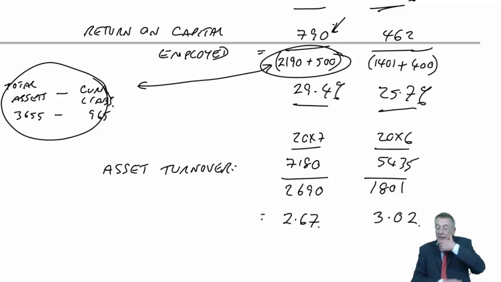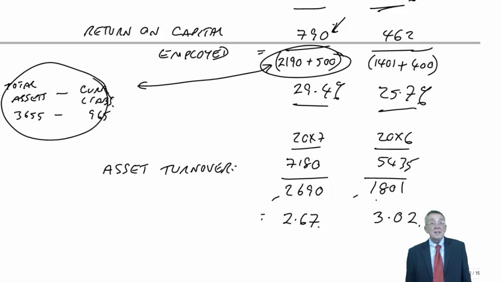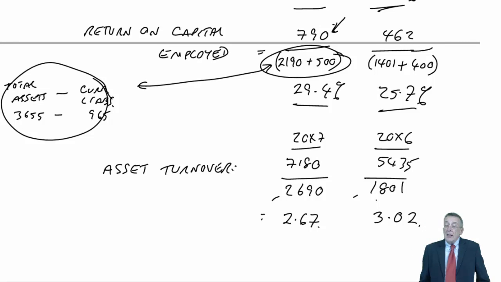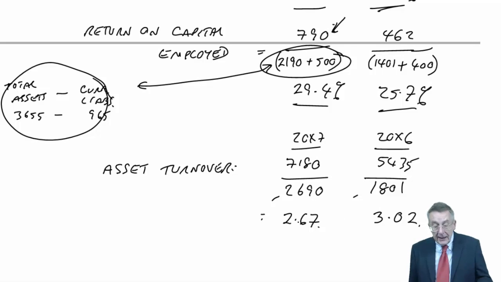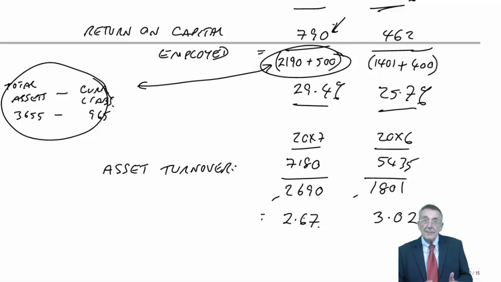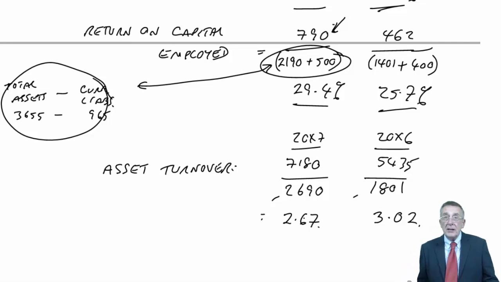Now think about that for a minute. You see, all right, our sales have increased on their own. That's good, obviously. Sales go up. But we'd expect them to go up because the company's substantially bigger. We've got a lot more capital. And what's happened? Last year, our sales were 3 times the capital. To be doing the same this year, I'd still want sales to be 3 times the capital. In fact, they're only 2.67 times the capital. And so this one does appear to be perhaps not so good, that we're not generating as much per dollar of capital as we were last year.